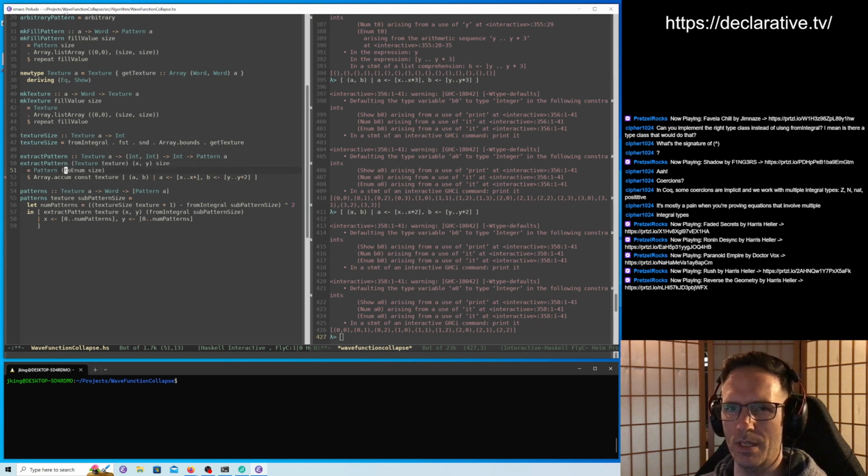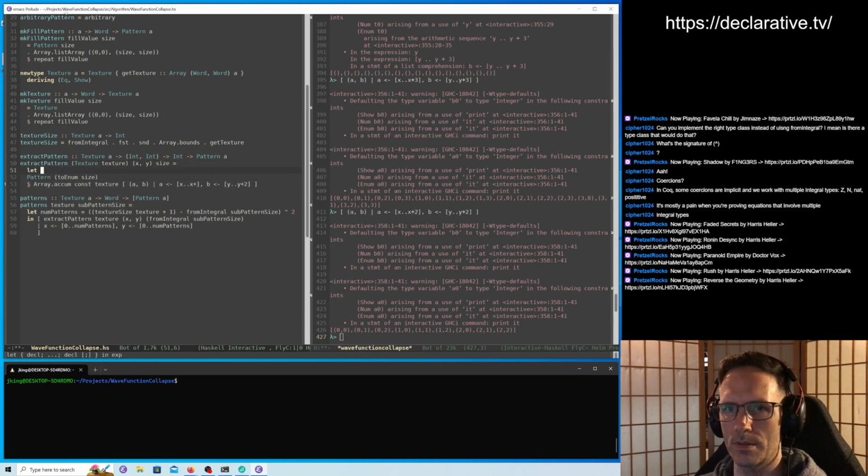Let's put this in a let binding, I guess. Width. It's going to be size minus 1. X plus width, and then Y plus width. And then you take A and B here, and that part, and then we put the tuple and our dummy value there.